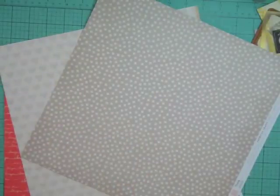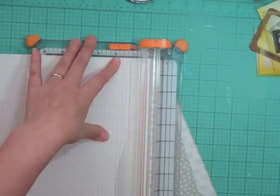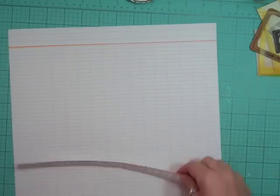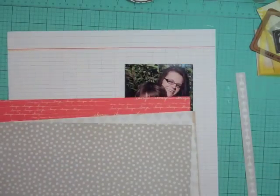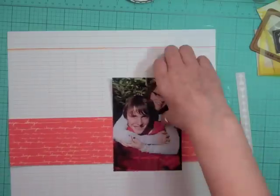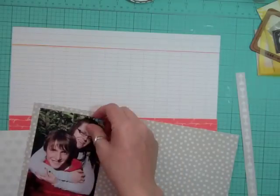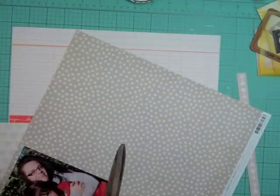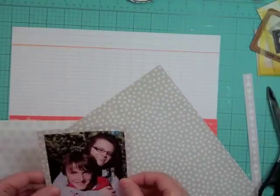And I'm gonna put the whole thing on a grid background that's also from Amy Tangerine. So I'm just gonna cut the branding strip, and then when I flipped it over, I thought, I like that branding strip. It's gray, which is some of the colors that I plan on using on this layout. And it has arrows. So this is the second layout that I was saying that I had done of my daughter and my son.